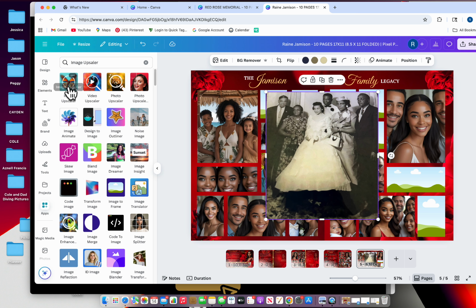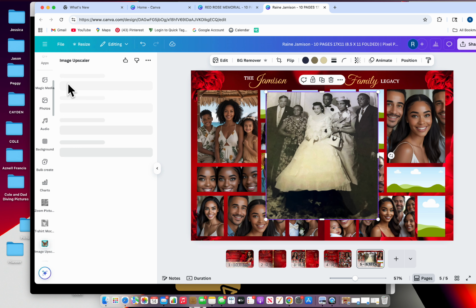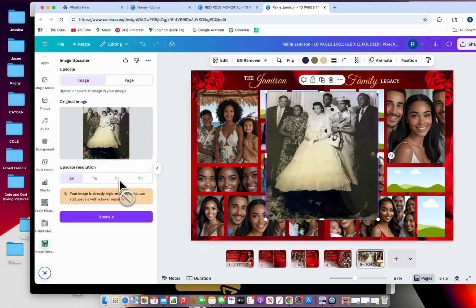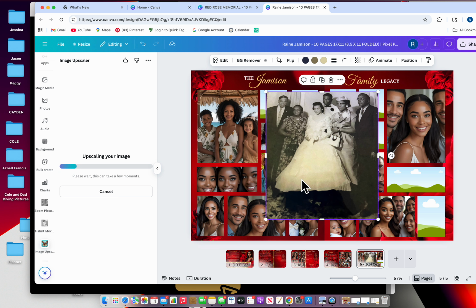And this is the one, it has a butterfly with the turquoise background. And you can upscale the resolution on your picture. It's only allowing me to do it by 4, so I'm going to do that. Select upscale, and it's going to upscale the picture so that it has a better resolution.